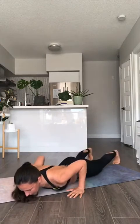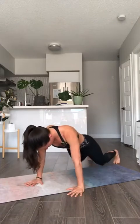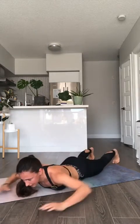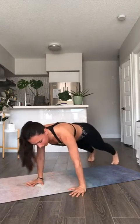Nice. Always coming back to that plank. Hips and shoulders should be in one straight line. Reaching back, pulling those elbows in. Reset. Find that pike push-up. Making sure those elbows are always about 45 degrees in. They should never be in line with your shoulders. You want to make sure that we're not crunching the neck.